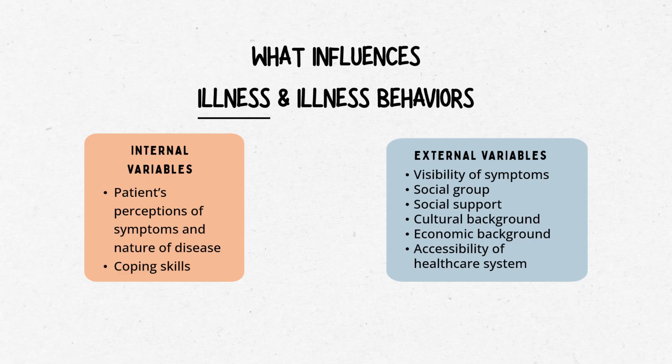Then we have social support and family influence. So family beliefs and behaviors can really promote or hinder care seeking. So as a nurse, we need to, again, make sure that we involve the patient and their family in teaching when appropriate and if the patient would like that. Cultural and social norms. So really, again, culture is going to shape not only health, but how illness is perceived, expressed, and treated. And then you have your economic factors. So financial limitations can really affect the access to care and patients' treatment decisions. So as a nurse, we need to identify those barriers and connect to any community or social resources as needed.